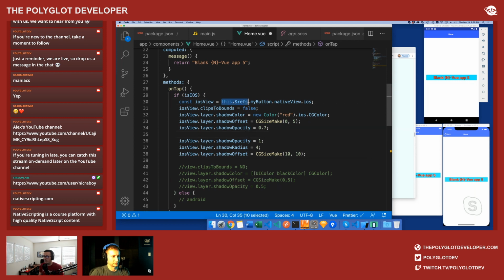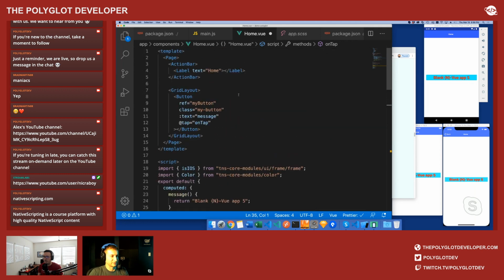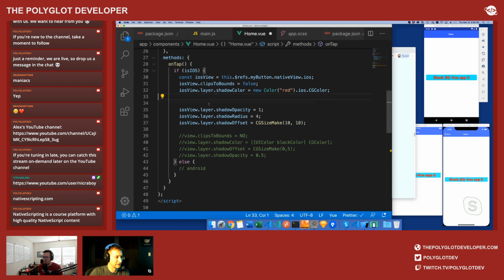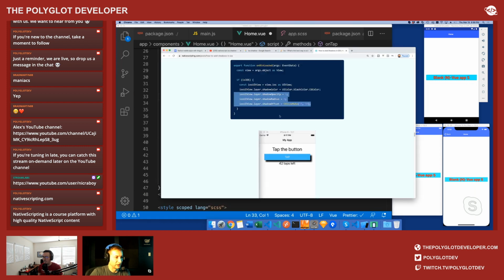I'm not 100% sure. Did you call it my button up top, or did you call it something else? If this was TypeScript, it would be golden, because then it'll just show me what I'm doing wrong. But I'm in the blind here. I feel naked. Let's try this. It may also be the color, because you did it differently in that snippet that you took it from. So the color, here we're doing UI color. Well, if it doesn't work, it's something to try. Let's try UI color as well. We're working backwards, right?